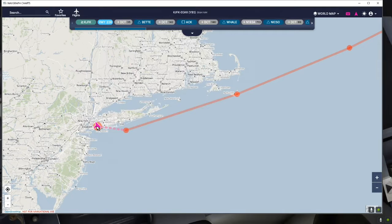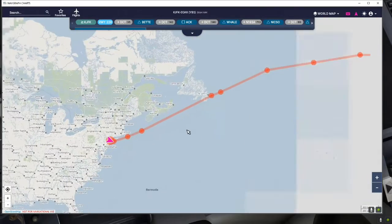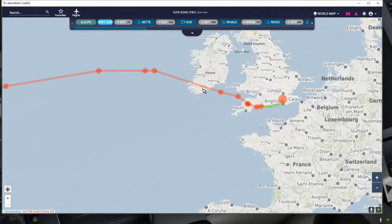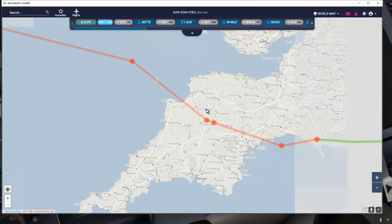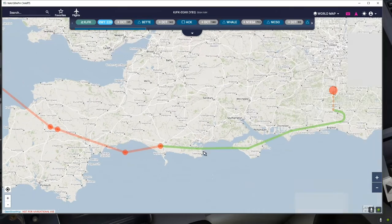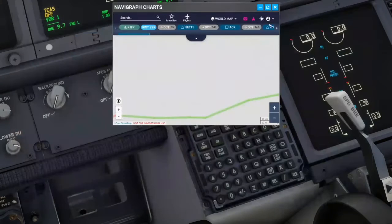Okay, so we're here. Our first point is going to be south of Long Island, the waypoint Betty over here. That's one of the exit waypoints for Kennedy Airport. Then we'll fly over Nantucket, and then we will proceed through our North Atlantic route. We stay way south of Halifax, over St. John's. We make our way across. We will go Southern Ireland over Cork. We will make landfall over southern England over here, and then we will continue on and skim the southern coast as we make our way over to Gatwick. So that is our routing for today.